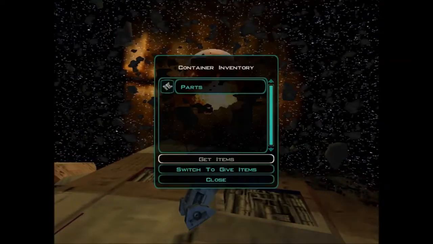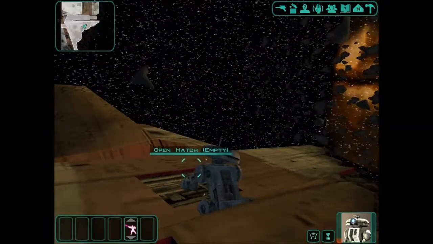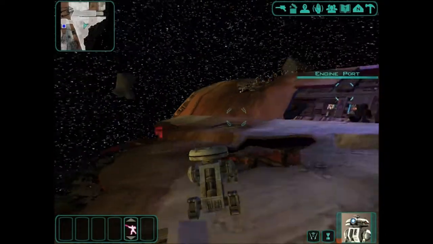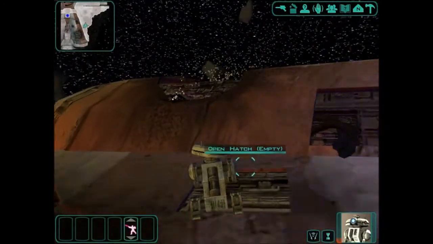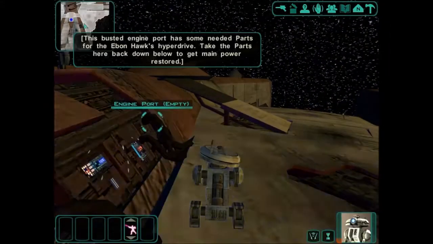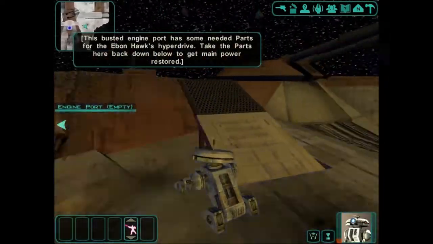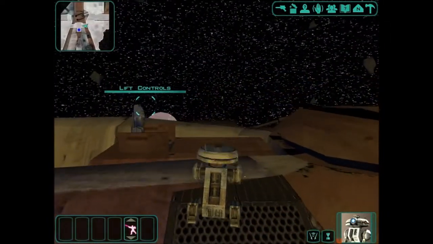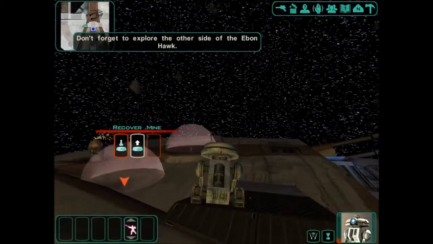Starboard side of the Ebon Hawk. This open hatch has some parts that will be useful for getting main power restored. This busted engine port has some needed parts for the Ebon Hawk's hyperdrive. Take the parts here back down below to get main power restored. Don't forget to explore the other side of the Ebon Hawk.